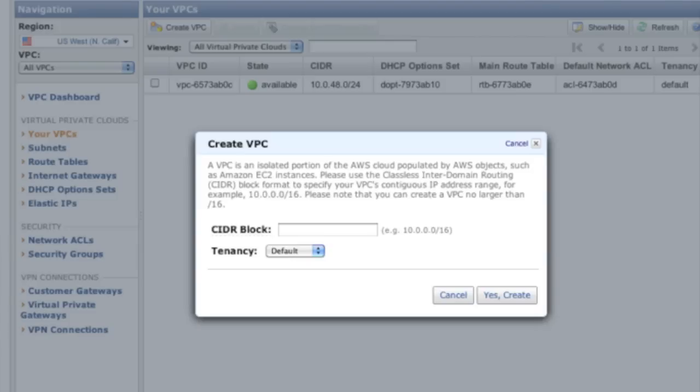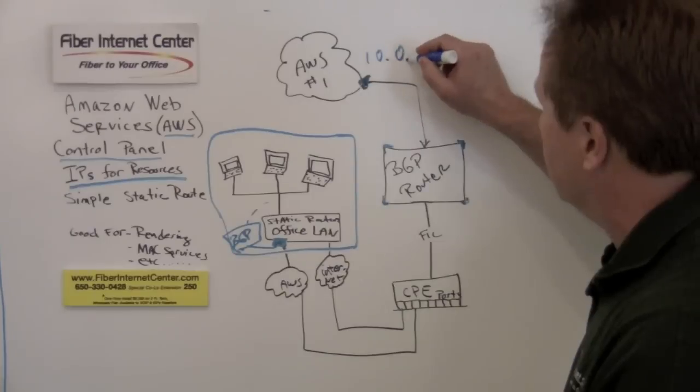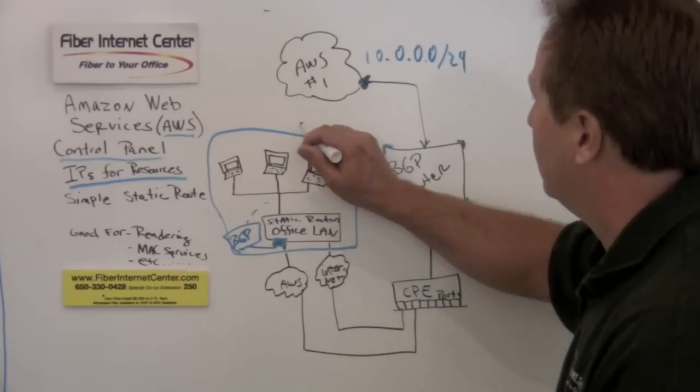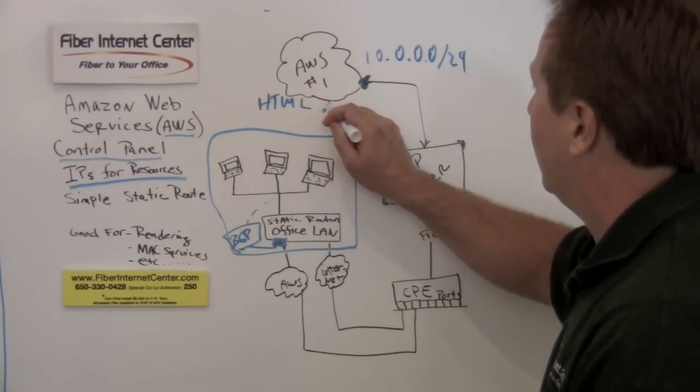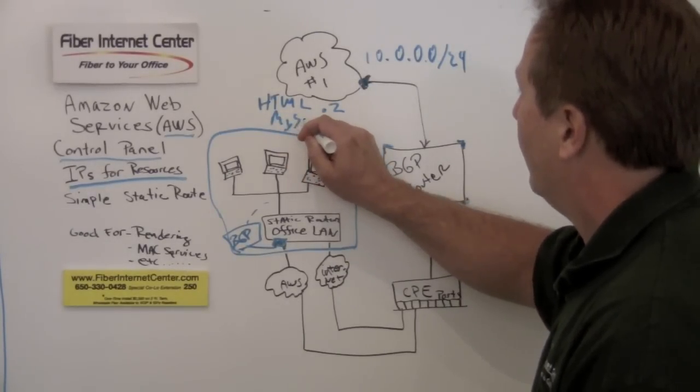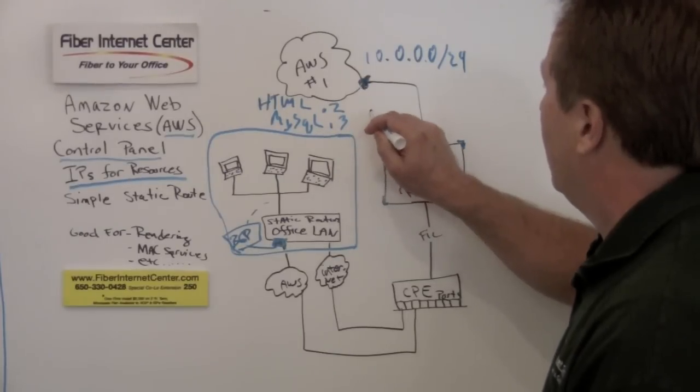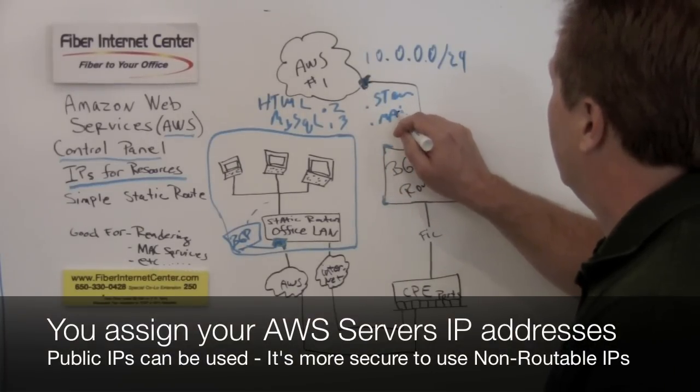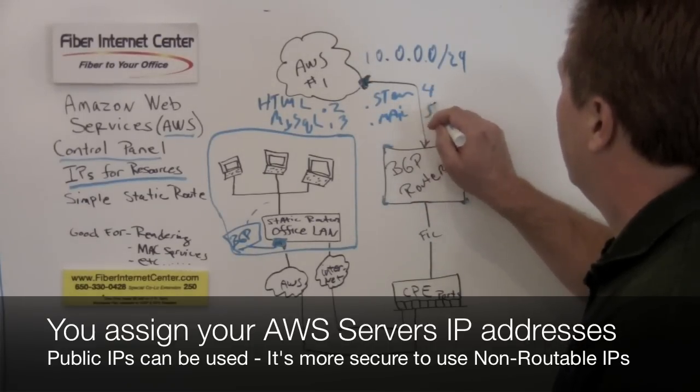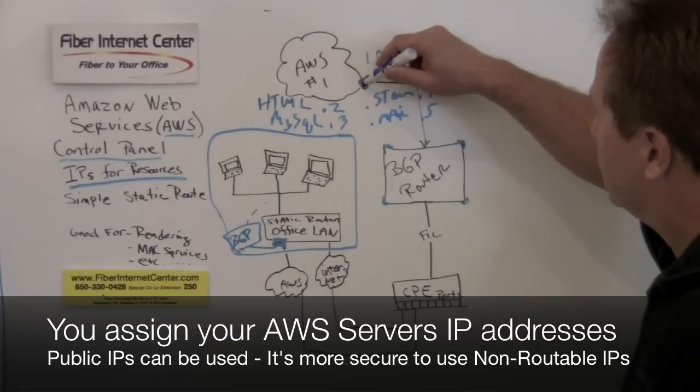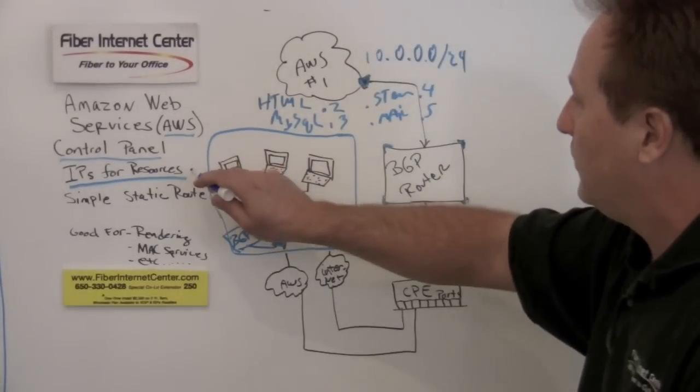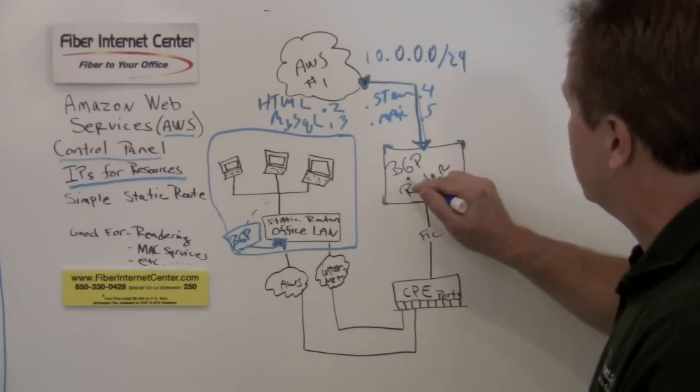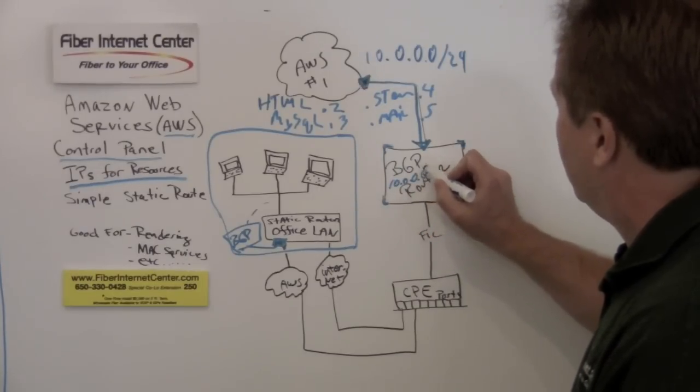When you tell the Amazon Cloud what your IP address resources are, say 10.0.0.0 slash 24, and then you assign them to all of your different servers, say your HTML server, you go ahead and you give that one .2, and your MySQL server, you give it a .3, you give your streaming server a different one, and your mail server a different one, and you can set all of those up to be whatever you like, .4, .5 of this 10.0.0.0. But what's really cool is, is that Amazon, once those services are set up and you configure them for you, configure the devices for your IP resources, they configure a BGP session and they send you those IP addresses back to the BGP router.